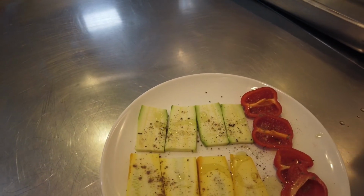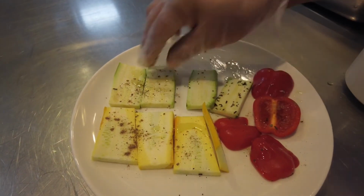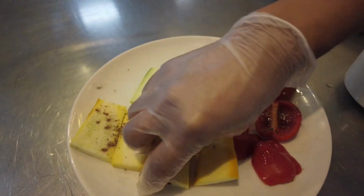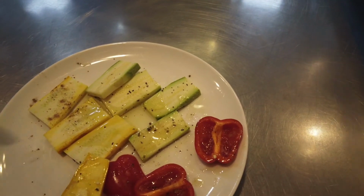And we will marinate. Mix, apply the marination to the vegetables, and you can add some herbs if you want. We'll do the skewering.